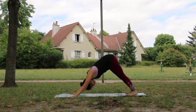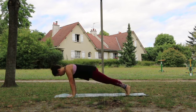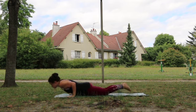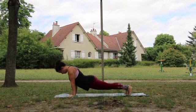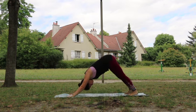Downward facing dog. Inhaling to plank. Exhale, chaturanga. Inhale, Urdhva Mukha. Let's bend the knees maybe. Tuck the tailbone, lift the heart. Exhale back, downward facing dog.